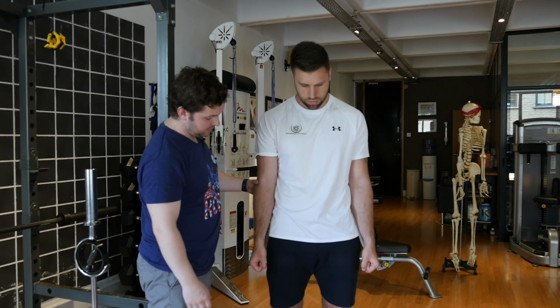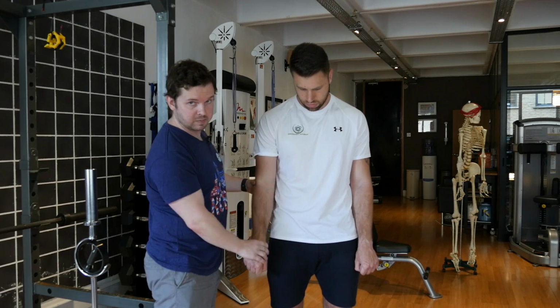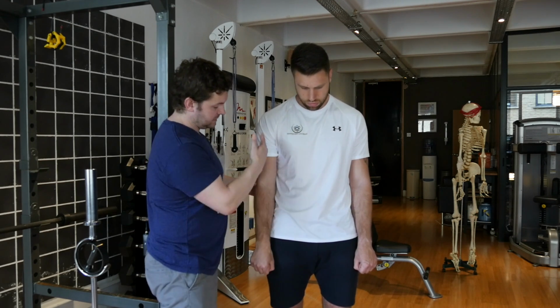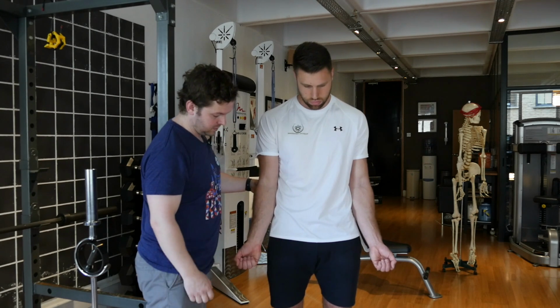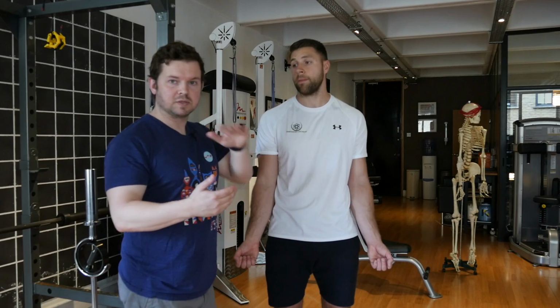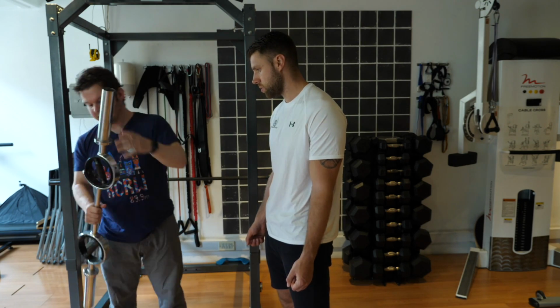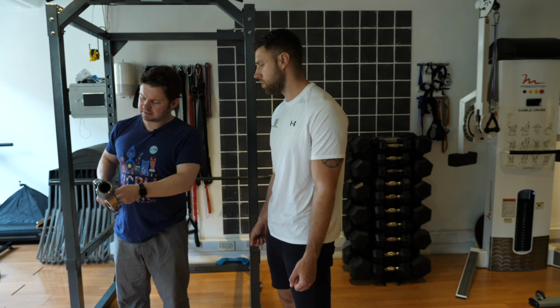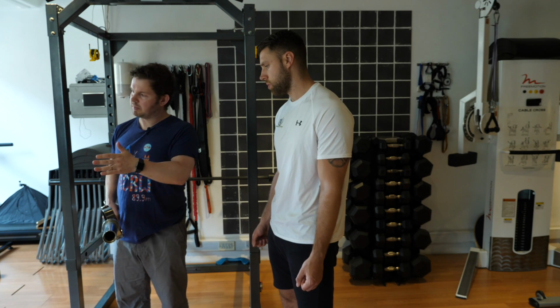So when you're in this hammer position, or when you're in this sort of reverse elbow flexion bicep curl, this path of motion stays pretty level. It's only when you get into this external rotation. Most gyms have got some sort of EZ bar. We've got this bar that I've had for about 20 years, and this actually allows incremental changes from 45 degrees all the way to that hammer position.